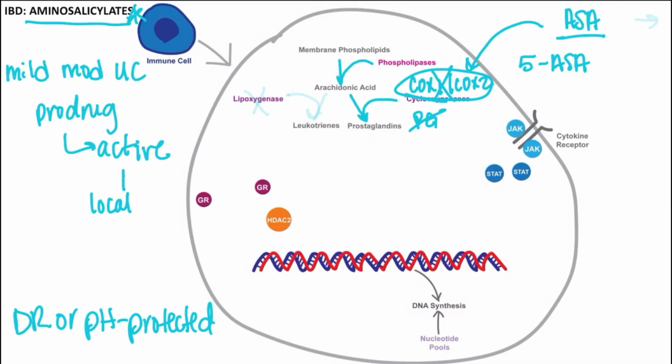So now it is thought that these agents inhibit the conversion of arachidonic acid to leukotrienes, which is another group of pro-inflammatory eicosanoids like the prostaglandins. And these aminosalicylates achieve this through the inhibition of lipoxygenase, which is responsible for this conversion of arachidonic acid to leukotrienes. So a number of other mechanisms have been suggested as well. So the exact mechanism of action of these aminosalicylates is somewhat unclear, but we do know that these agents produce general anti-inflammatory effects locally in the colon. And these agents are generally well tolerated. So moving to the next slide.